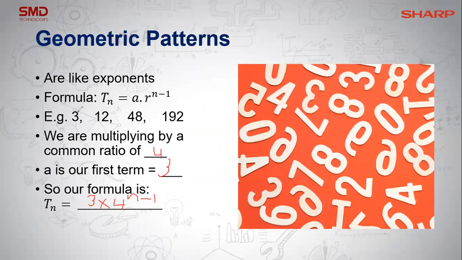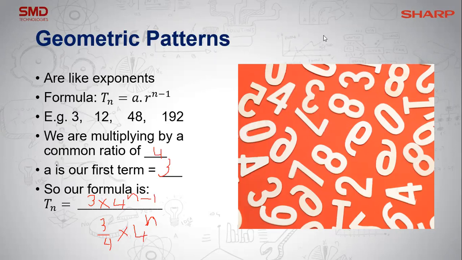Okay, now if we were going backwards, we could also use this method. So we were multiplying by 4, so we go backwards, so that it would be 3 over 4, and then we can say times 4 to the power of n. So both of those are correct ways of writing them, just algebraically different, basically, but it gives you the same answer. And again, we can put this into the calculator.